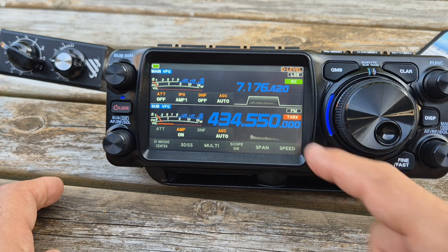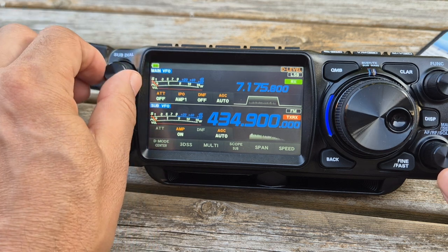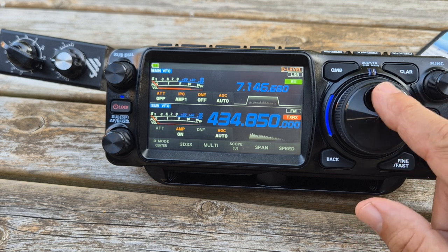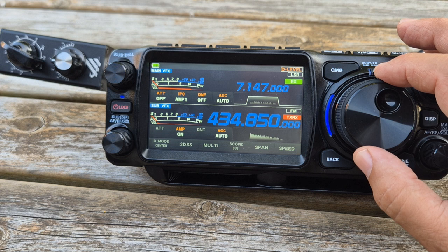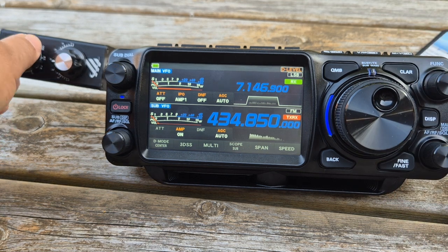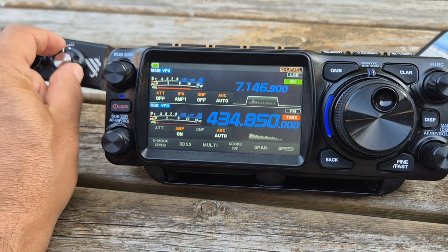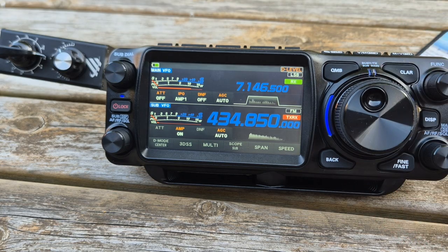I'm just wondering why it's not letting me. Let's try now. Ah, that's better. Turn that down, turn up the volume on the HF. I'm confusing myself, aren't I? Someone there, I know it's rubbish, let's flick it. Oh! You know, for a rubbish antenna.